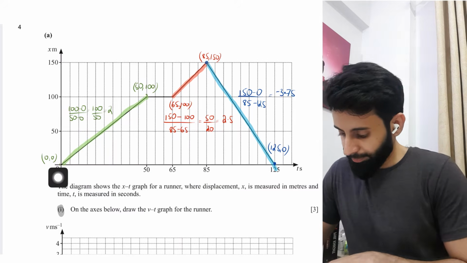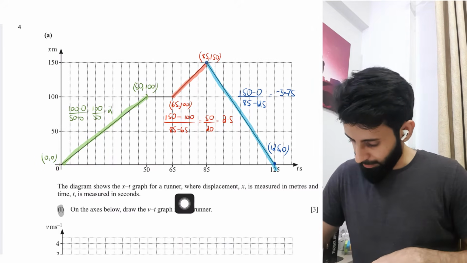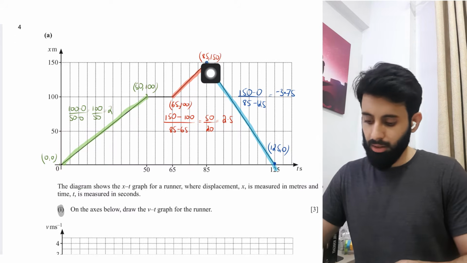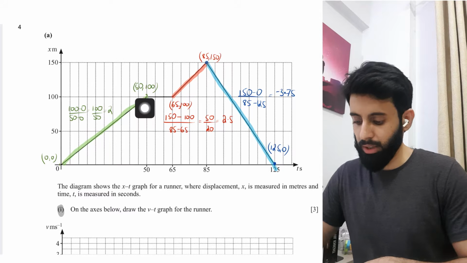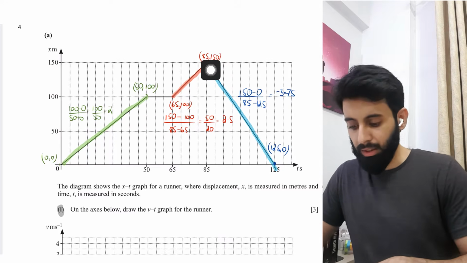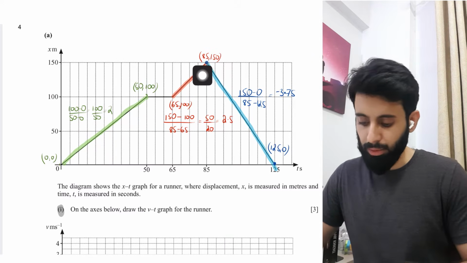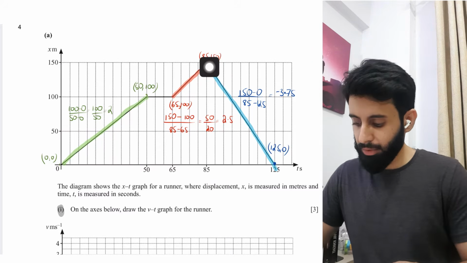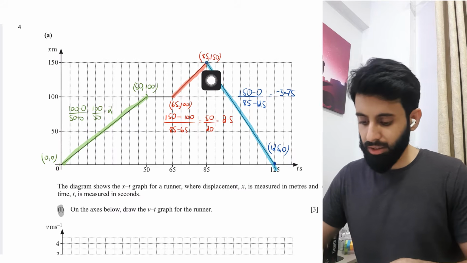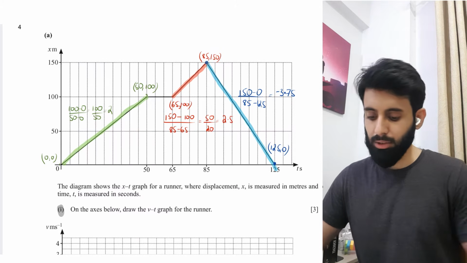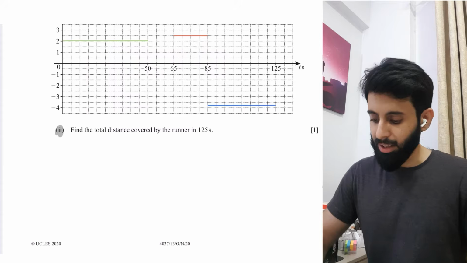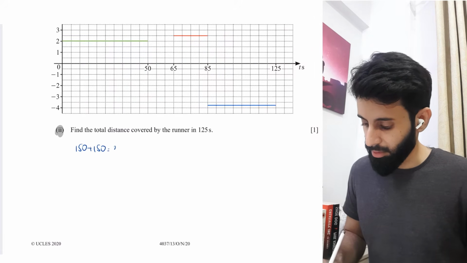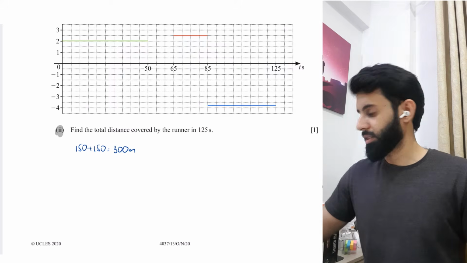So all in all, this went from 0 all the way to 150. Now I know that it went till 100 and then it stopped for a while and then it went to 150, but it started at 0 and went all the way to 150 and then it came back. Now we're only concerned with the distance, so it went 150 meters up or whichever direction, and then it came 150 meters back. So all in all, the total distance traveled is equal to 150 plus 150, which is equal to 300 meters, which is the correct answer.